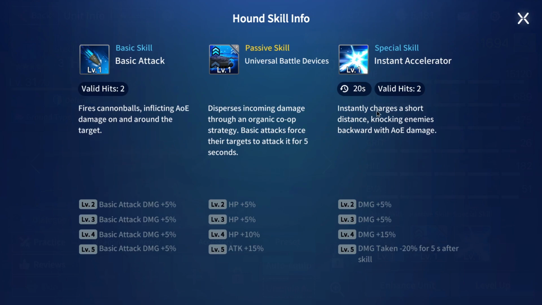And you can see the special skill instantly charges a short distance, knocking enemies backward with AoE damage. I really like this. It charges forward, and the distance is so huge. As a defender, this will give you an edge most of the time, where the enemies will be forced to hit him. That's what you want a defender to have as a role in general. Most of the SSR that most players have are going to deal DPS, and this guy, or either Hound or Irie, will be the one in the front lines tanking.